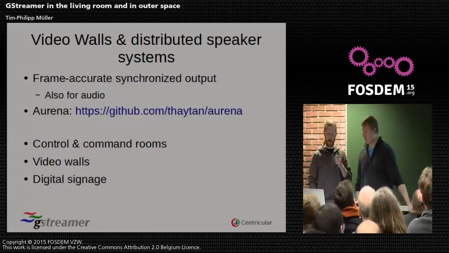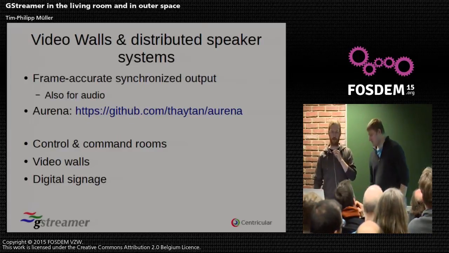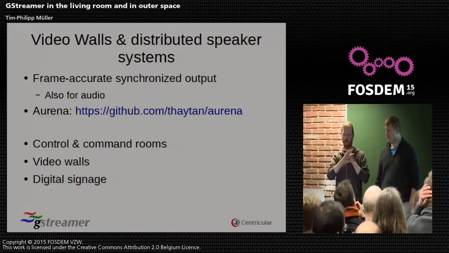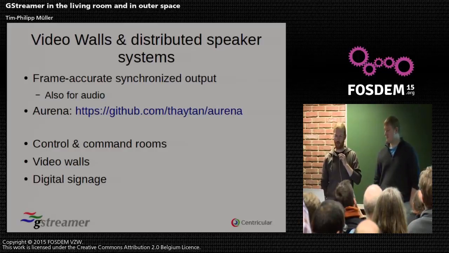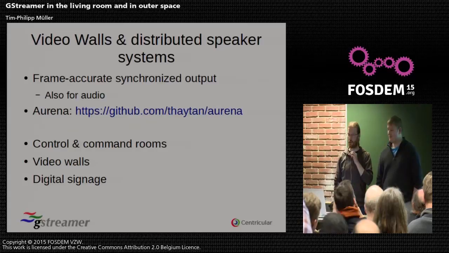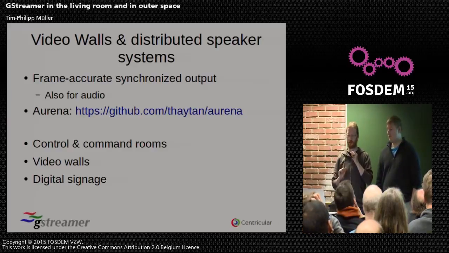Just do that. Yeah, then it's also used for video walls or distributed speaker systems. And in those cases, it's always important that you have, for the video, frame accurate synchronization between all the different devices. For audio, you need even more accurate synchronization, and we can do that over the network. And there's also a little example demo application called Arena that you could use to set this up in your own network and just play around with it.